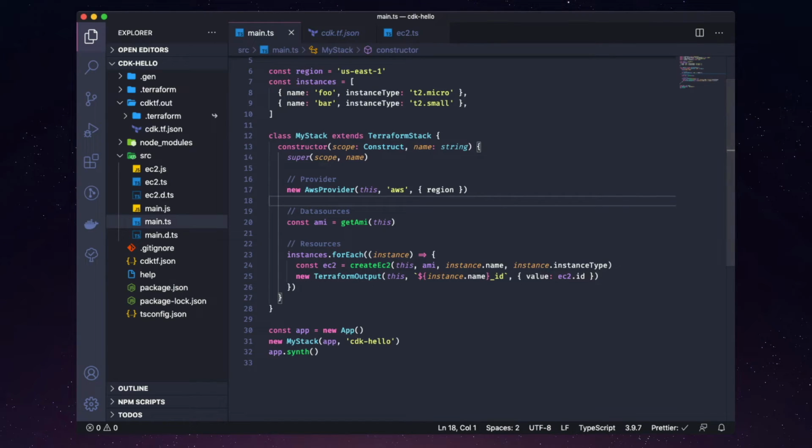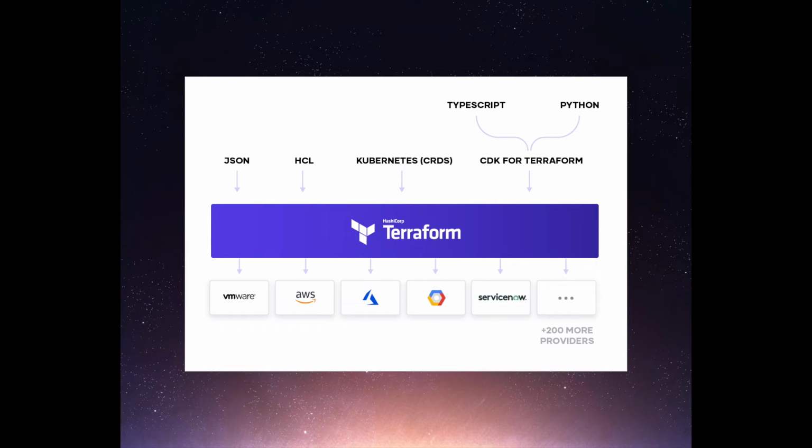So what are my thoughts on the CDK TF? I personally think this is a pretty cool project. I'm excited to see where it goes. I understand why folks would want to use something like this. I think that there are some powerful use cases. For one, if your front end is running in TypeScript and your back end is running in TypeScript, then it might make sense for your infrastructure to run in TypeScript.